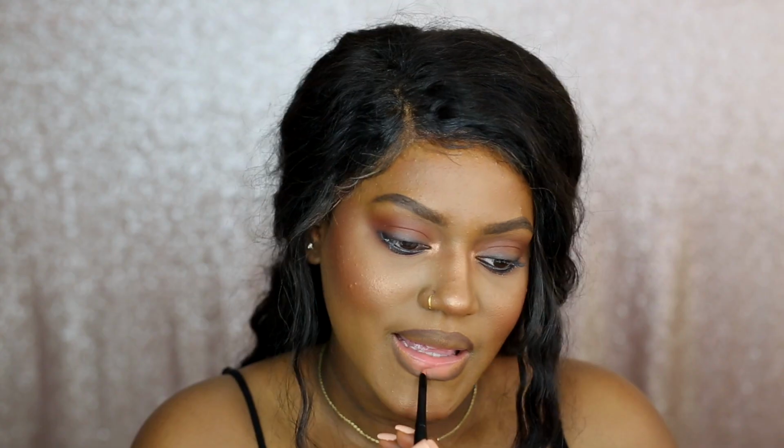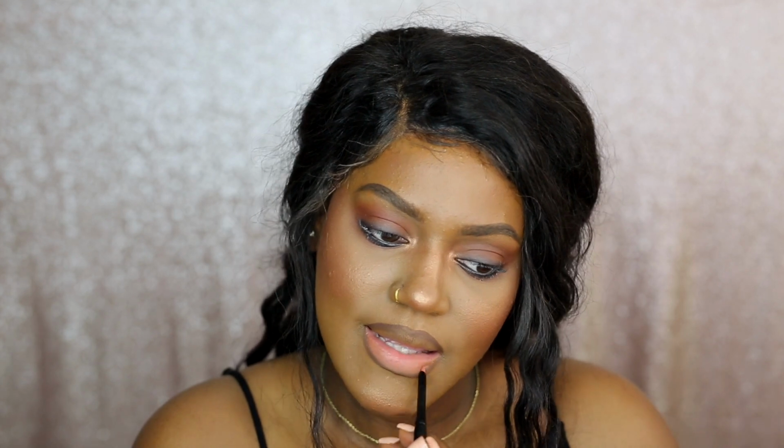So it's a more affordable version of that lip liner. I am also going to be lining them again with a CoverGirl liner. I'm using this because I am going on a date night and I want my lips to last as long as possible because I am going to be eating.